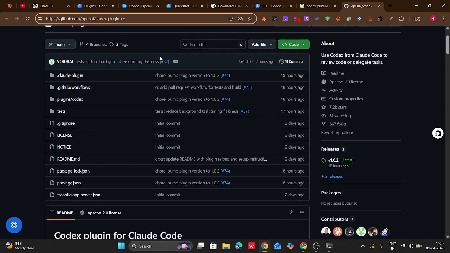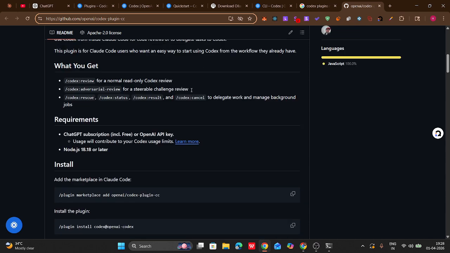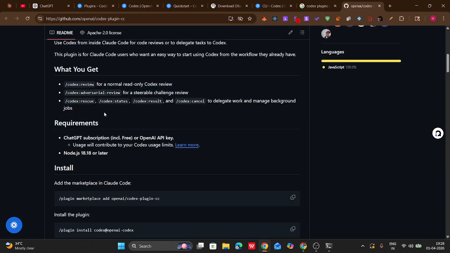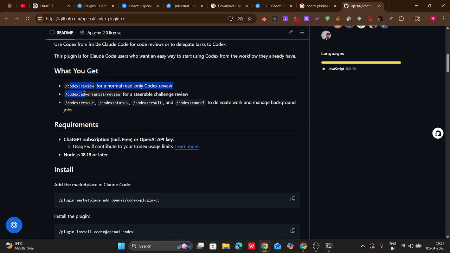This repo is also mentioned in the description, and I have pinned it in the comment section. These are the commands for accessing code review, adversarial review, Codex rescue, and Codex status.